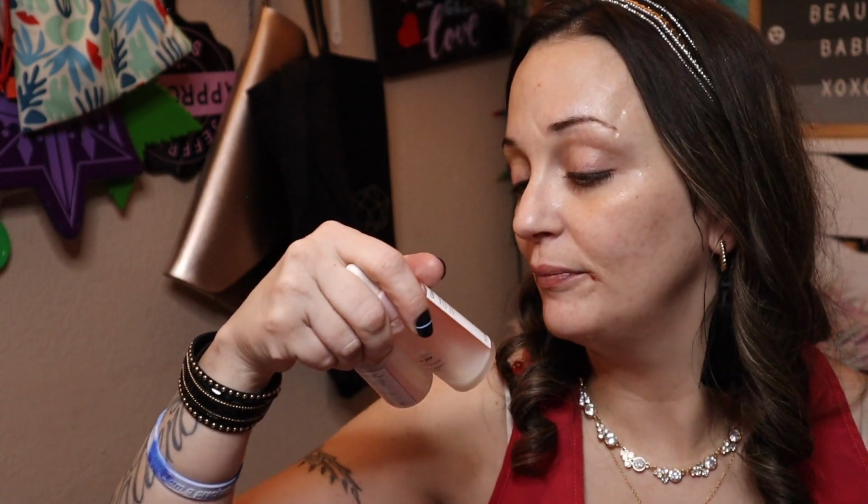I had one with the Glossier set, but I don't know where it is. I'm already done with it, and I think I tossed the bottle, because I finished it like a week ago. And so I've been trying this Glow Recipe one that we got in a BoxyCharm. I just start on my cheeks, the bottom half of my face where I have pore problems the most, and then I go up here. Oh, my brow powder is gone. Oh, that was a bad idea. Reaching down into my ears. And I also put stuff on the back of my neck, guys. Don't forget about the back of your neck.